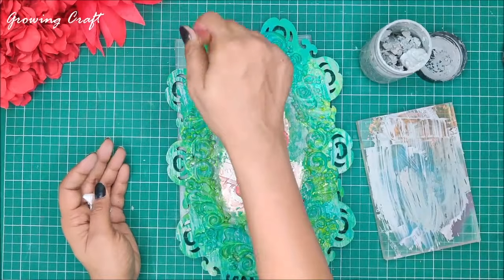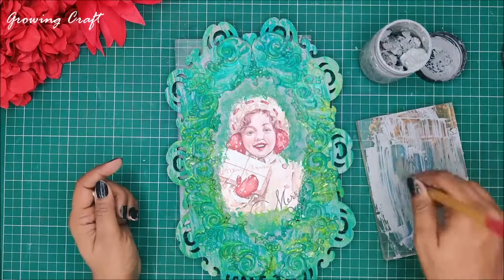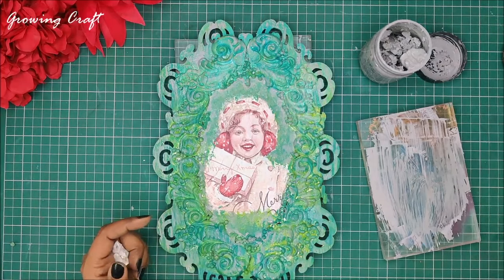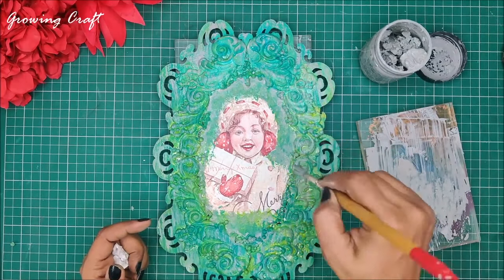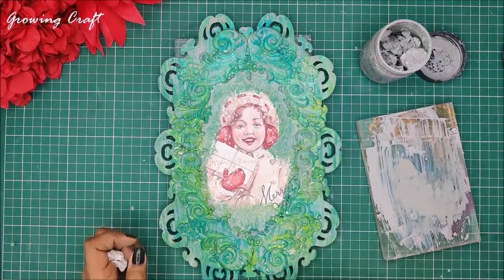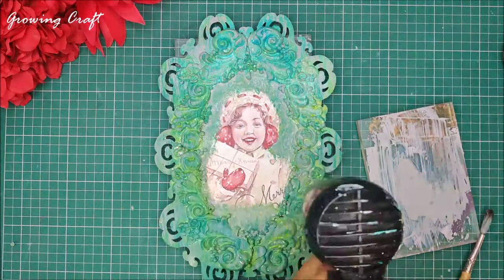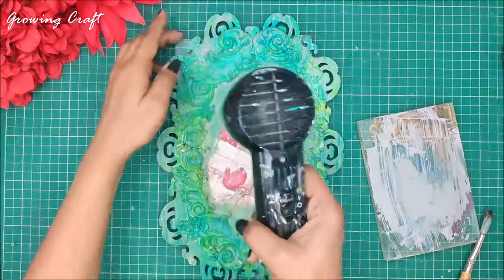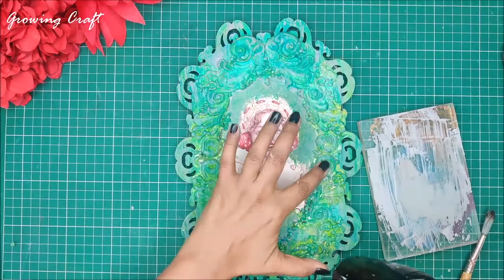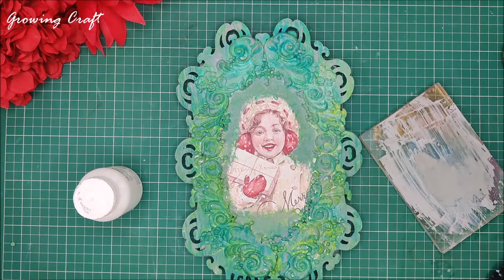To make my work easier with this much carved frame, I'm using my acrylic block — I've kept it beneath my frame so it's easier to move it around. If you don't have a grey color, you can literally take a black acrylic paint and a white acrylic paint, mix them to the perfect grey combination, and use it accordingly. I'm trying to blend in my pretty girl as much as I can using grey. Now I'm using my heat gun to dry this — once we start applying the next layer of colors we need the base to have dried out really well.